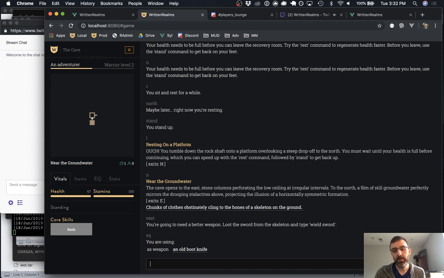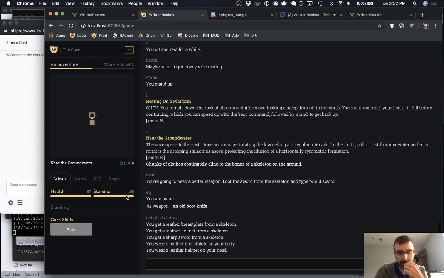So this is a bit of a tricky thing where we thought about it a lot and we resolved it this way, that you just won't be able to exit unless you do it. And it will tell you type wield sword. Maybe I should say here type wield sword or WI sword, so you can see that there's a shortcut for it, because if you just do WI sword, it will work.